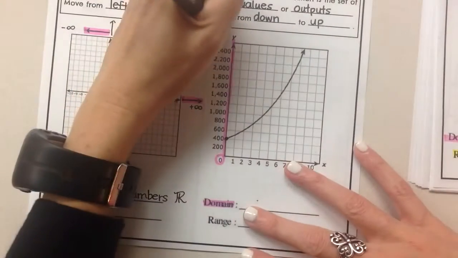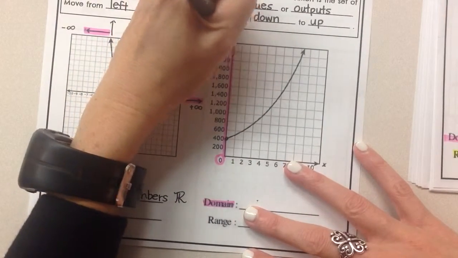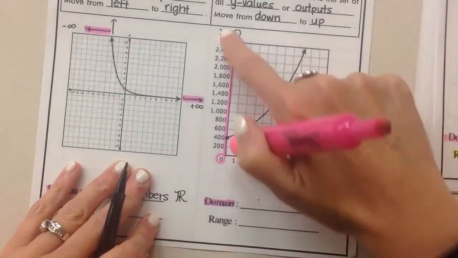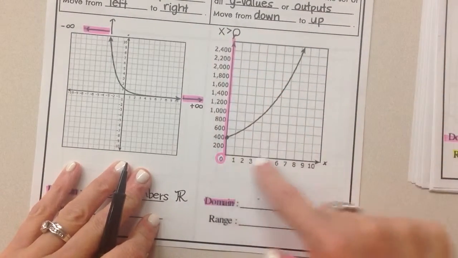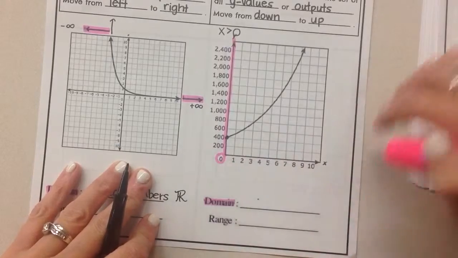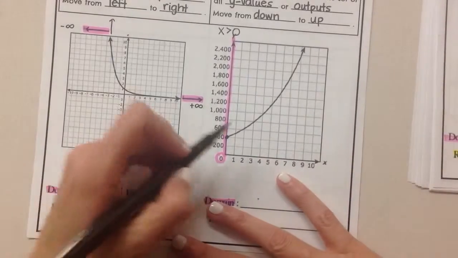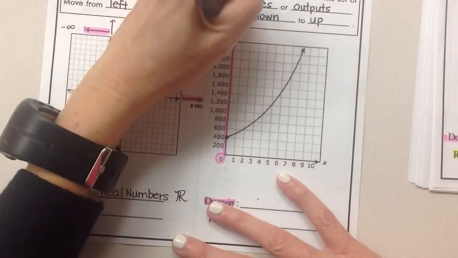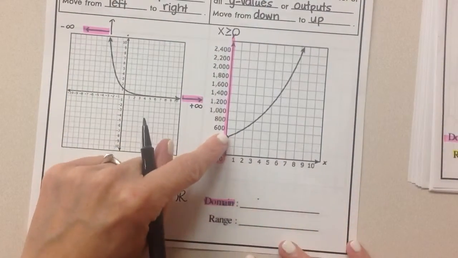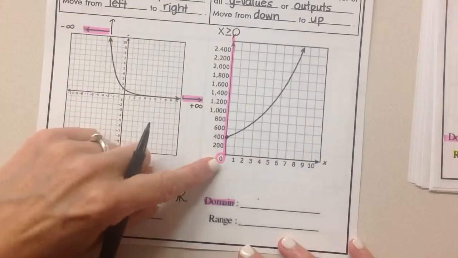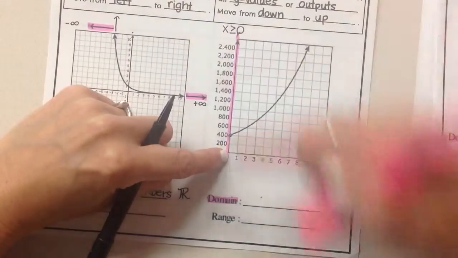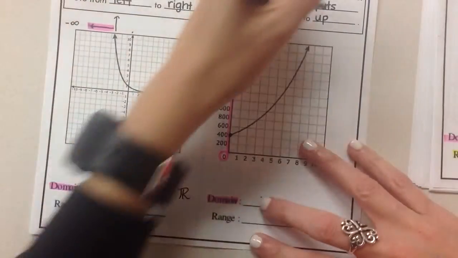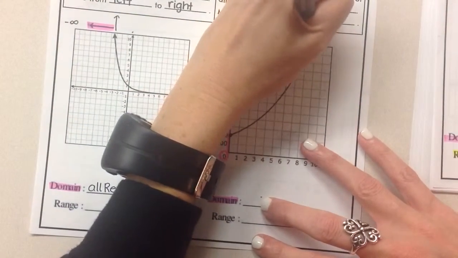And now I'm going to write my inequality. So I'm going to say x is greater than 0 because if I look at my boundary line, my graph is drawn on the side of the boundary line where the x values get greater or bigger than 0. So now I need to look and decide, do I need to make this greater than or equal to? And the answer is yes, because I have a solid line, a solid point. And now, since I have a boundary line, I'm going to turn around and ask myself, how far right do I need to go?